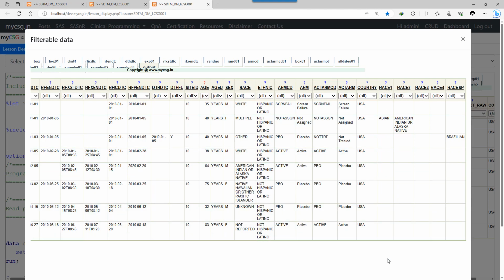Again, there can be cases wherein some sponsors may prefer keeping the supplementary domains as variables in the final datasets, and they call these datasets plus datasets or plus SDTM datasets. And you may have macros to internally convert these additional variables, which are not part of the standard SDTM datasets, into QNAMs at the time of submission.